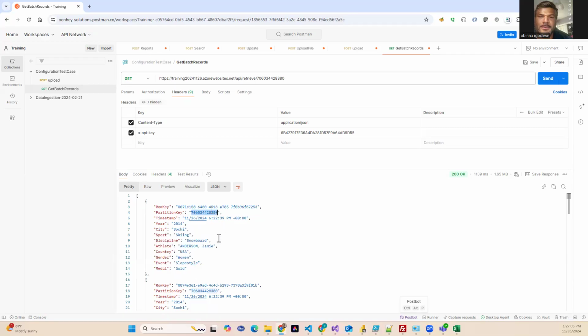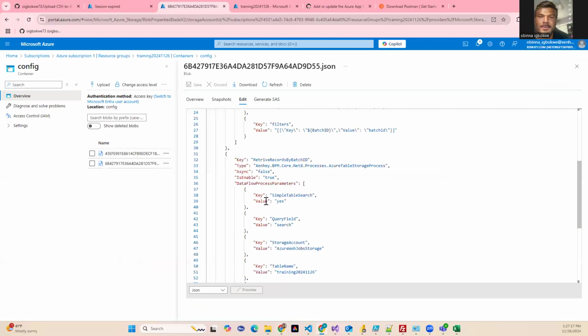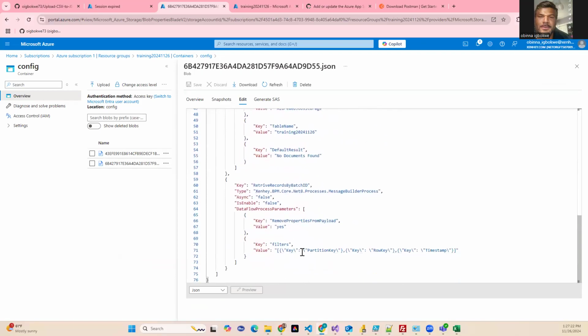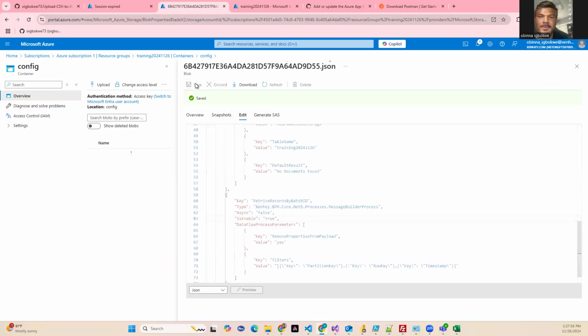So it's basically an observe, right? If we're making changes to this data. But this particular client doesn't care about that. They just want to be able to retrieve the records by batch ID that have been uploaded through a CSV file. So what we're going to do here is go into this section and turn on the last step. The last step is just saying, okay, I want you to remove additional rows or additional properties that are not required, right? So sorry about that, make that true, save this.